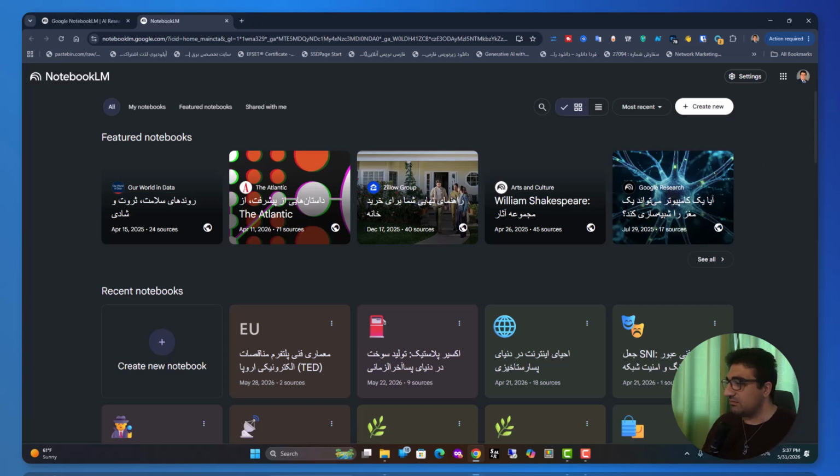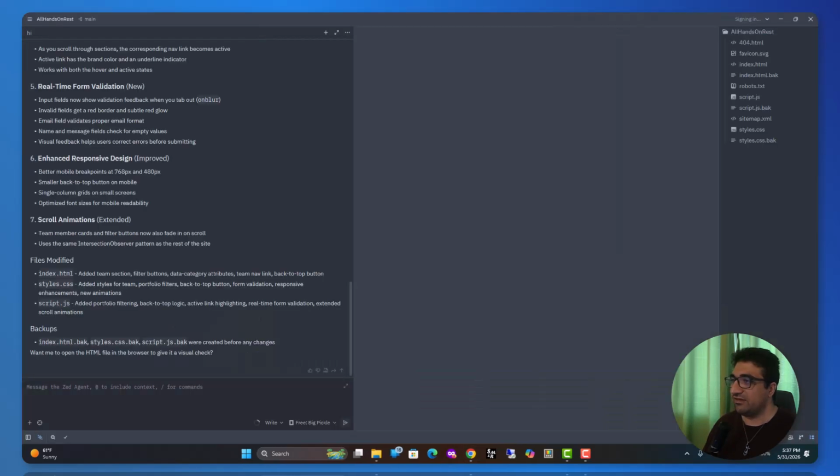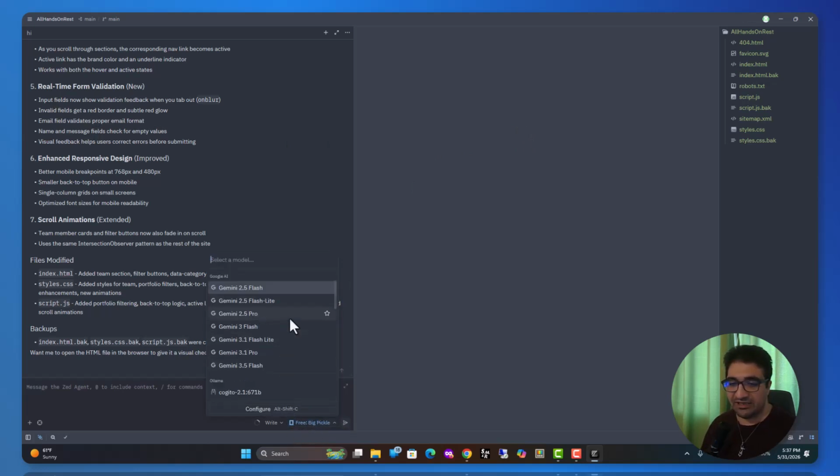As I talked about in my last video, we have an IDE called Zed.dev, right? What Zed.dev has is that we can use a lot of API keys that offer us free LLMs from any company, and we can use them in our own IDE.